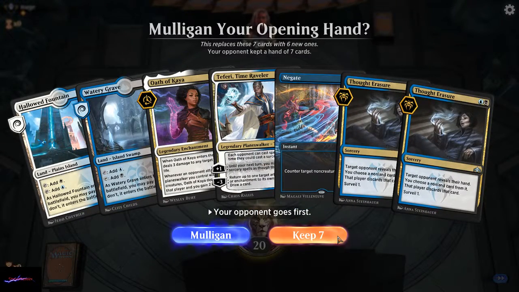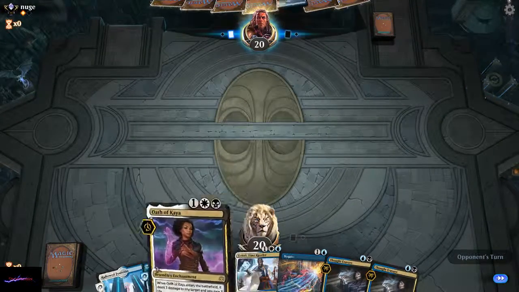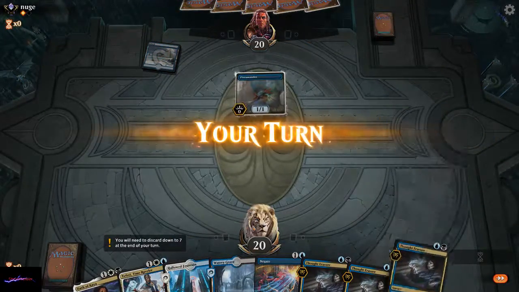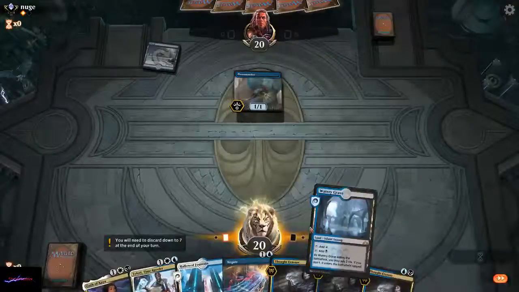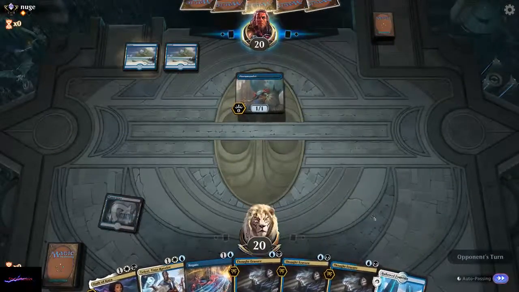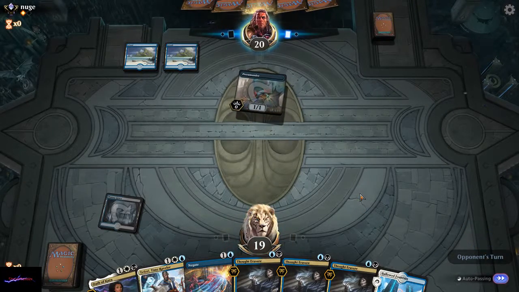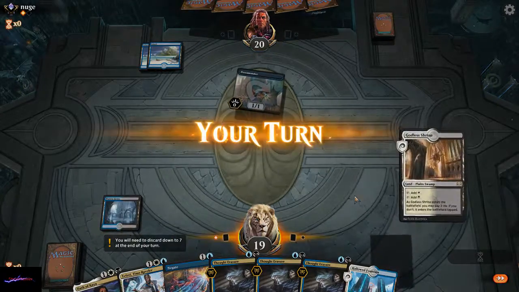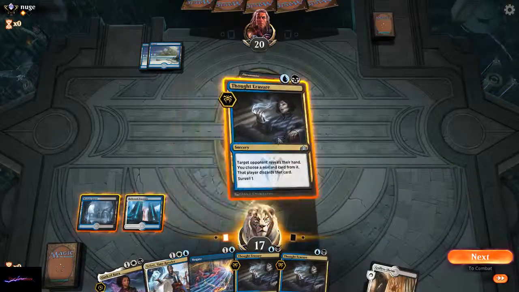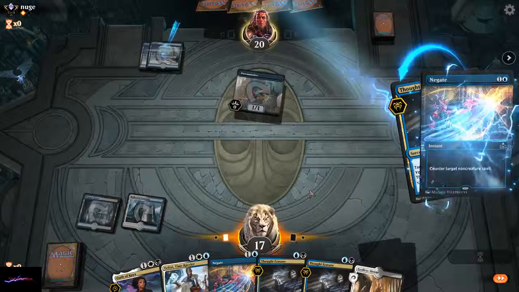I mean, it's not a bad hand. I just don't have any interaction for his one drop into Curious Obsession. But I can keep ripping things out of his hand, so the odds of him hitting Curious Obsession turn 2 every game is real. So now we're just gonna start slamming Thought Erasures turn after turn after turn.